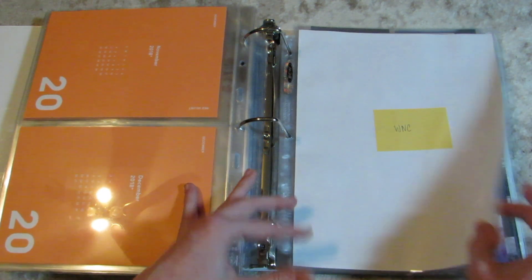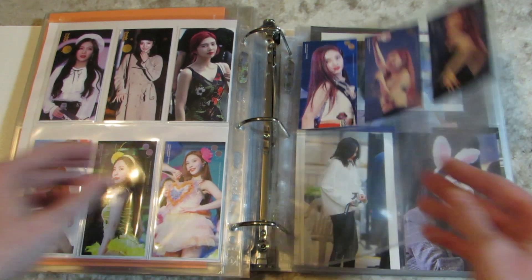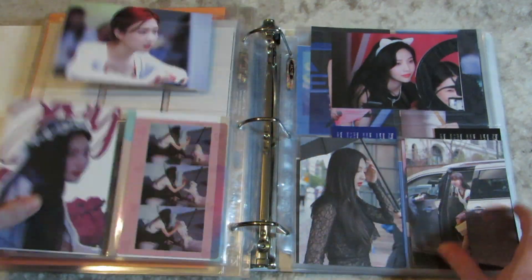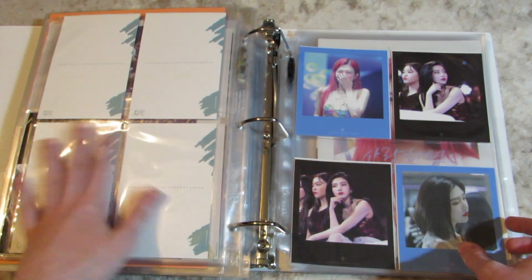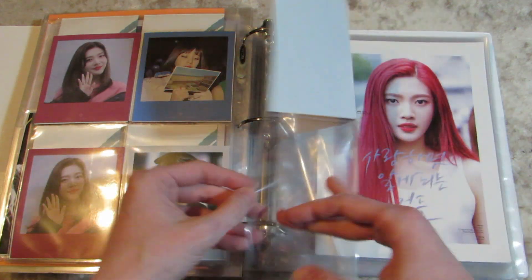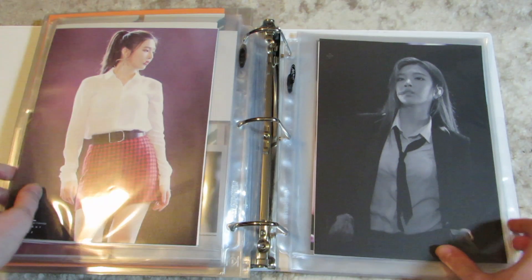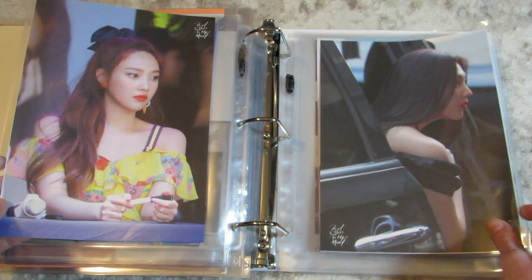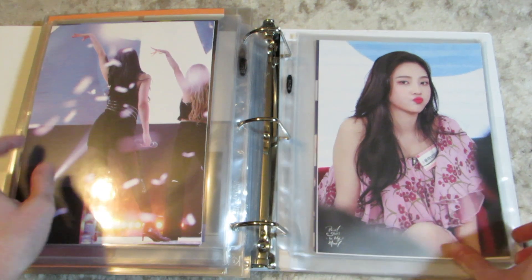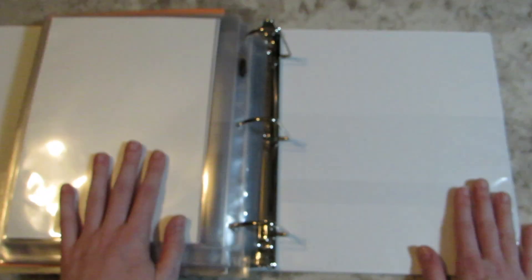And then Wonders Never Cease, which is a Joy fan site — this is all the Wonders Never Cease goods. For whatever I buy from them I just throw it all back here, so it's organized by goods and where I can stick them, basically. I have quite a collection now. This might be the one thing I shift over to make more space in this binder — so I can get a thin binder for fan site things. I love these mini posters; they're probably my favorite thing from them. And that's it for my second Red Velvet binder.